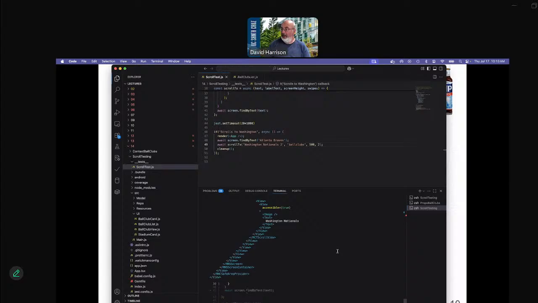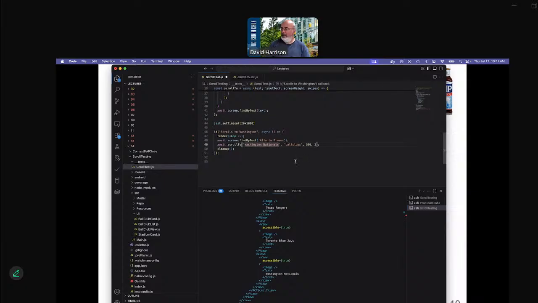It doesn't. But if we actually have a look at what gets spat out, it has scrolled to the bottom of that scroll list because the debug information is telling us the Washington Nationals is actually on the screen, as well as Toronto and Texas and Tampa.